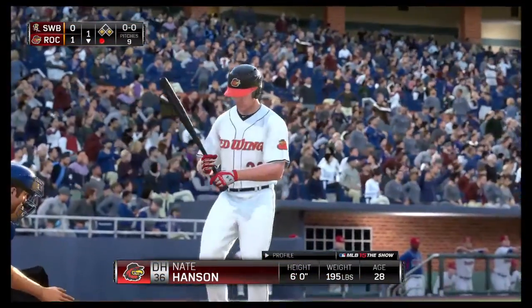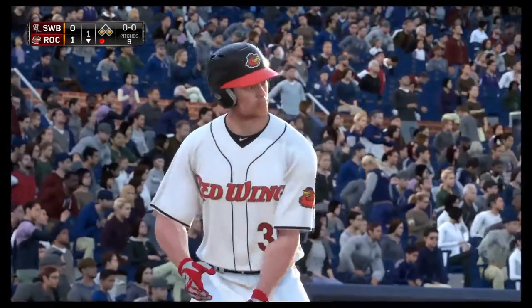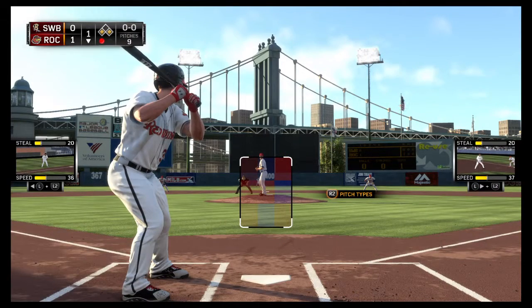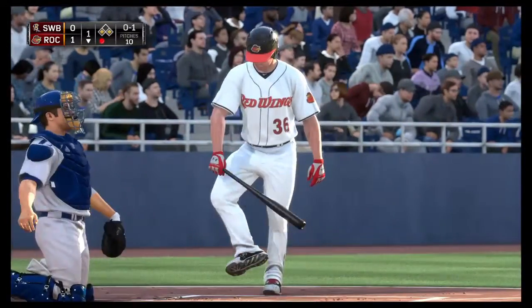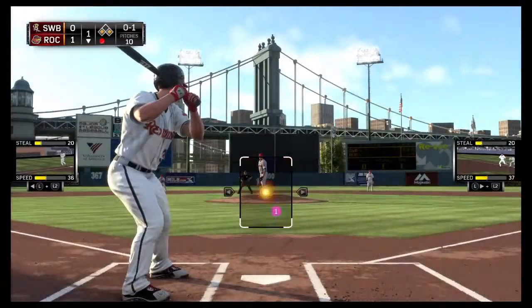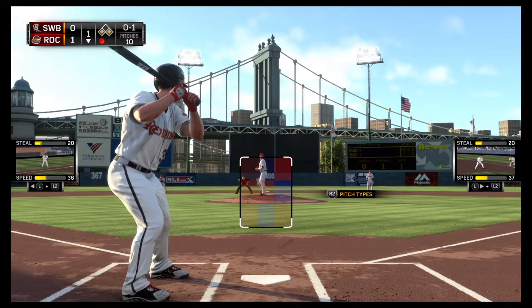Nate Henson will stand in looking to keep this first inning rally hot. First offering on the way. And here's a fastball called for strike 1. Now here's a spot with a run home already. That looks nice on the scoreboard. But if you could put up a 2 or even a 3 spot here in the first, that could really go a long way against a guy like this.